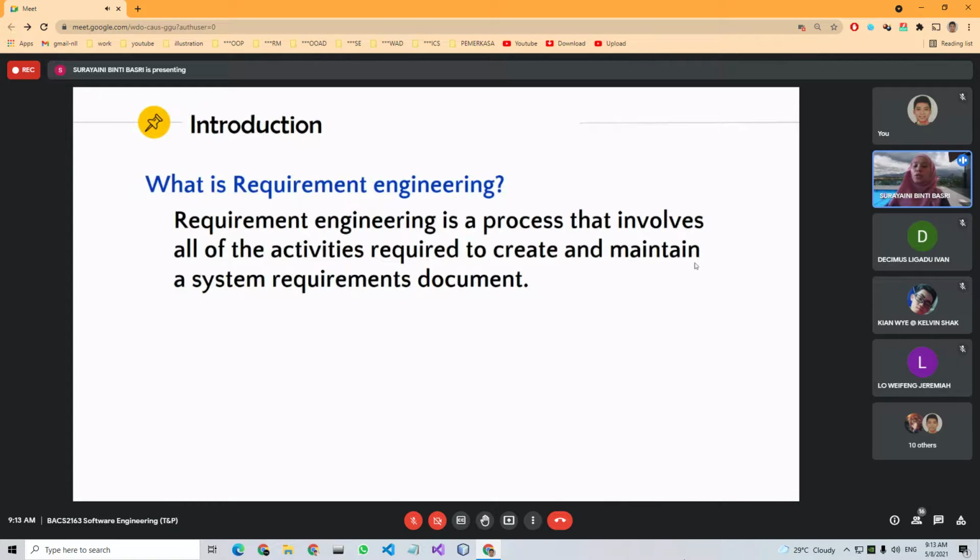It doesn't matter what process, as long as that process has the purpose to create and maintain the system requirement document or gather all of the requirements, and then we put it in one document, which is the SRS, then it is one of the activities in requirement engineering. All of that process, we call requirement engineering.